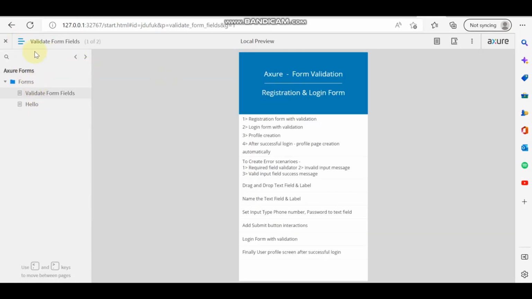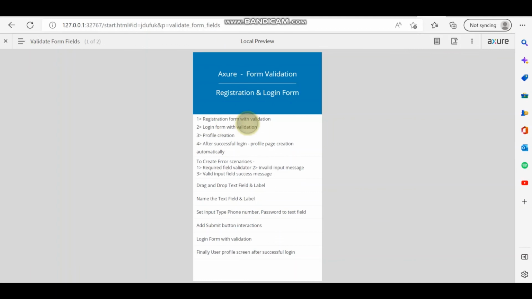We have covered almost all: a registration form with validation, login with validation done, profile creation done, and after successful login, profile page creation automatically, yeah, it is done. So error message scenarios, like a required field validator we have done, invalid input message done, valid input field success message is done, and then all these scenarios we have covered, and then finally the user profile screen after successful login.